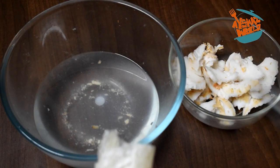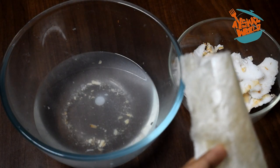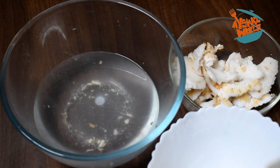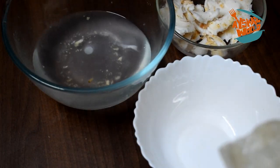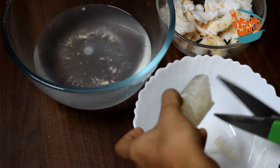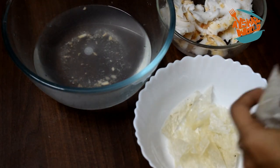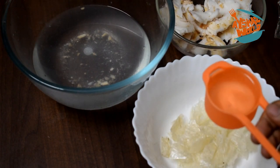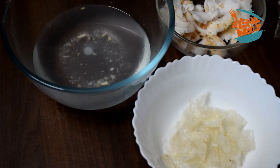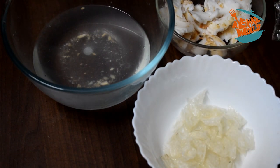This is half a liter. We put this in 4 grams, 5 grams. We put it in a little bit. I will taste the China Grass in this place. You can cook the china grass. I am going to put the china grass in half a liter. You can add 5 grams or 6 grams.